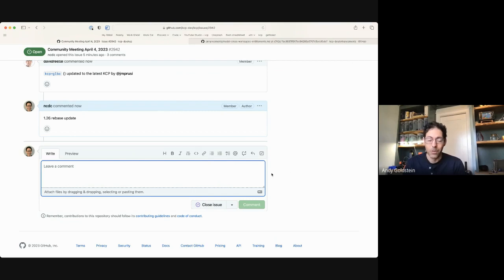In 1.25 or 1.26, there's a new admission plugin called Validating Admission Policy, which does not use webhooks. It is CEL based, but it does share some of the same code for matching namespaces that the webhooks use to determine if a webhook should be invoked. And the new admission plugin is obviously not multi-cluster aware. Rather than try to make it so, which would be a fairly large effort because it does cache some data by namespace and name, I decided to undo the changes that we had done to the webhooks to make them multi-cluster aware, which then required me to go into the KCP webhook code and redo that to make it multi-cluster aware. So I basically shifted it up a layer.